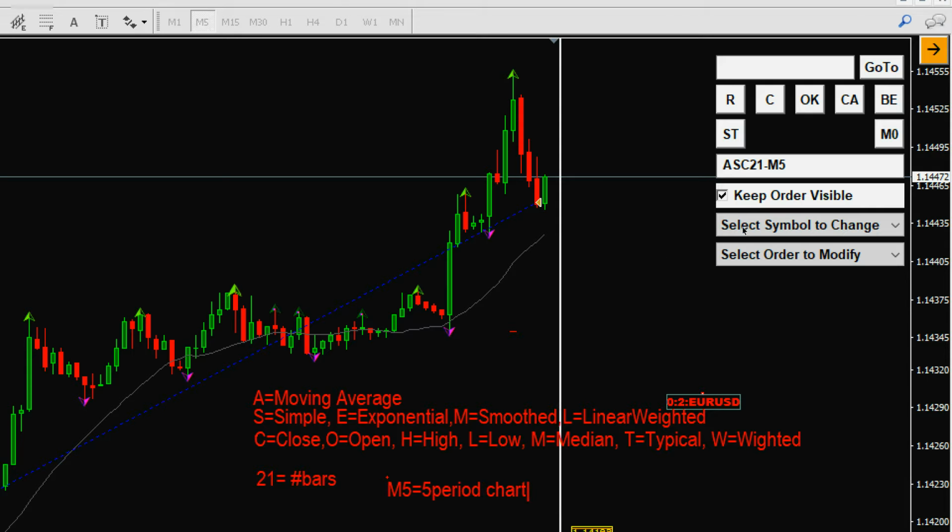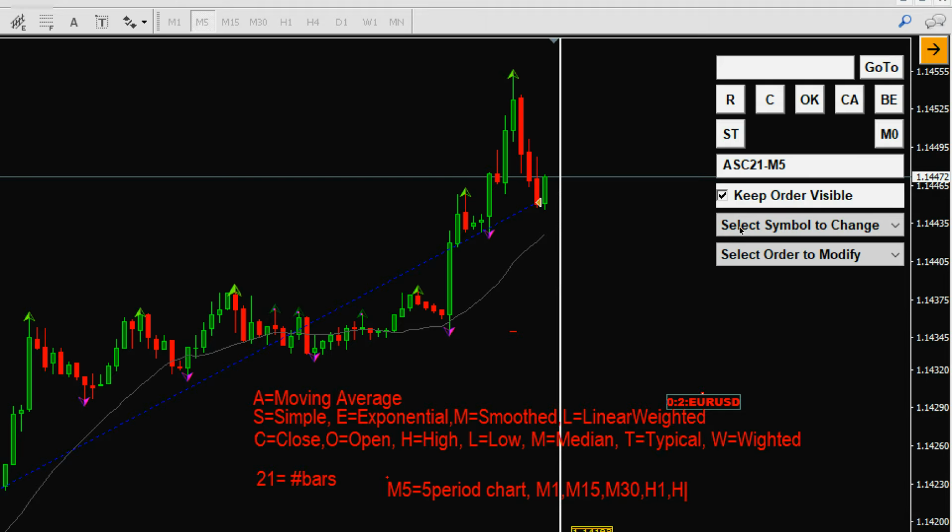You can have other standard chart times like M1 for 1 minute chart, M15 for 15 minutes chart, M30 means 30 minutes chart, H1 means 1 hour.